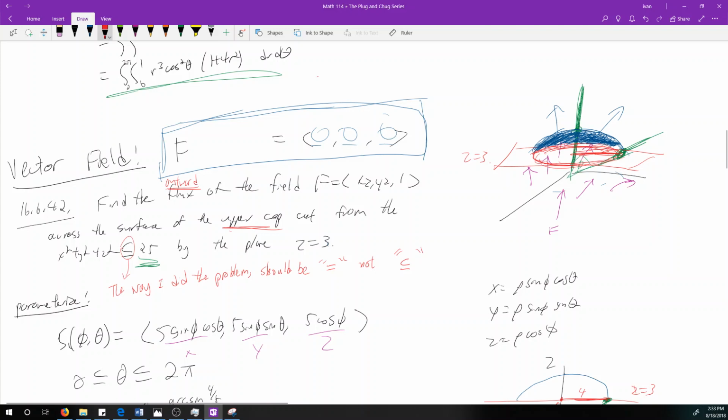But it's fine. We can leave it as is, because the way I did it shows the example I wanted to. Just know that the way I did 16.642, I treated it as if there were an equal sign, not a less than or equal to sign. So that's why I only have the cap on the top. And you'll see this come up in the last video on 16.8 that I do. I'm going to talk very briefly there about hollow and having the cap versus not having a cap. Having a cap is not hollow. Not having a cap is hollow.